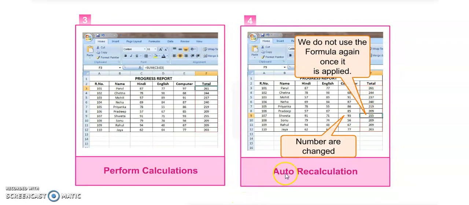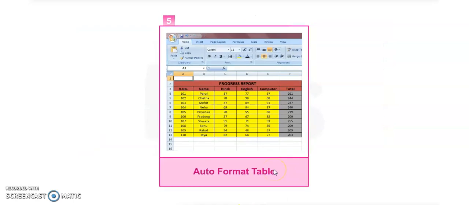And auto recalculation also can be done. Once the formula is applied, we need not apply formula again and again. If we apply it once, then after that we can change any number, and it will automatically recalculate the data.